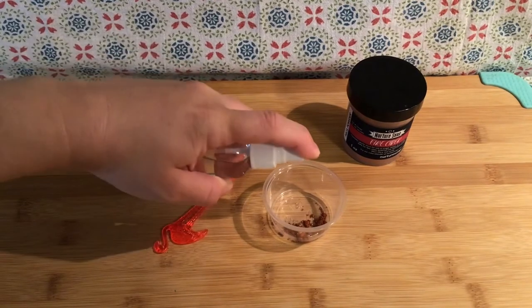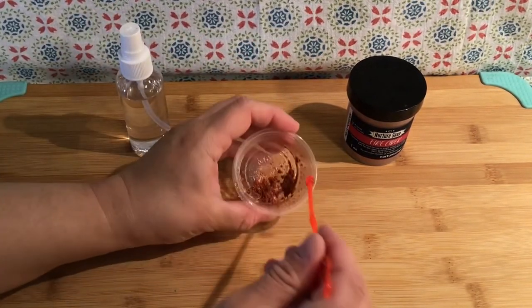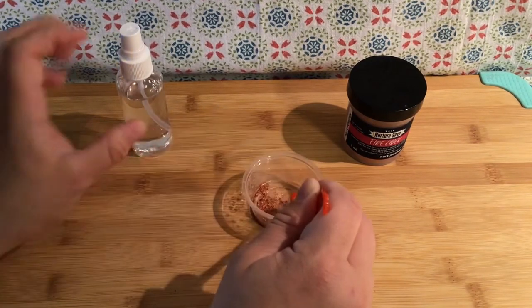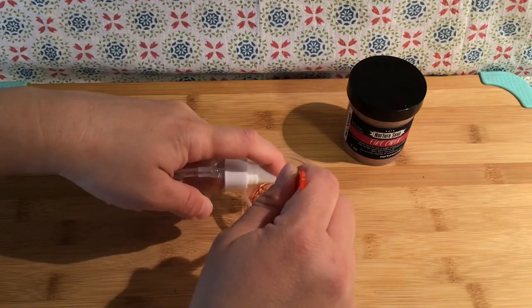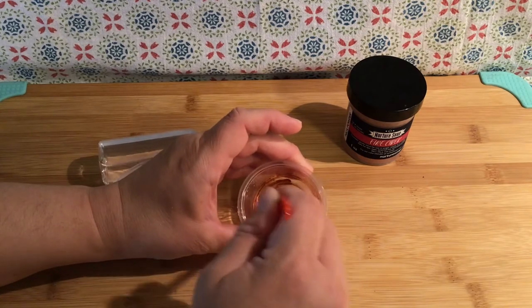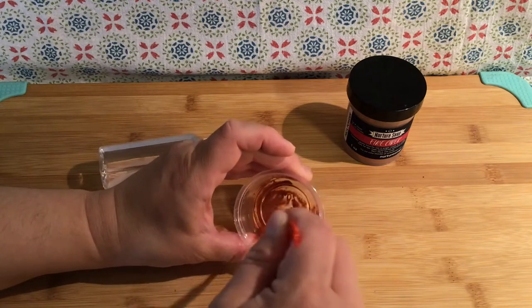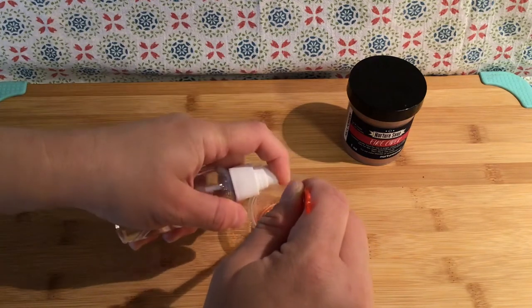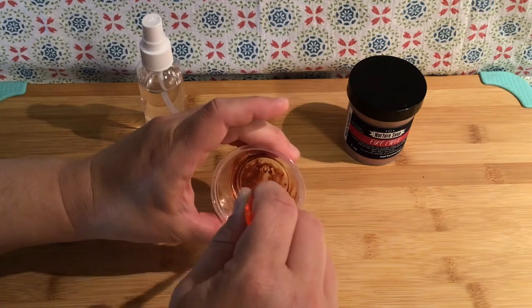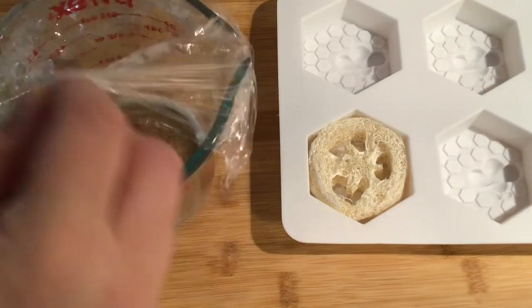Add a few spritz of isopropyl alcohol to the condiment cup containing orange fire cider mica, then stir and set aside. Mica, unlike liquid colorant, tends to be opaque and iridescent as opposed to translucent. The color appears more rich in melt and pour soap versus cold process soap. And adding isopropyl alcohol not only turns it into a liquid that we can more easily work with, but it also eradicates clumps that we might otherwise be troubled with. Pause here if need be.